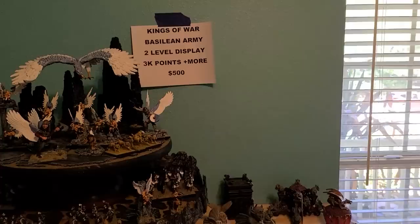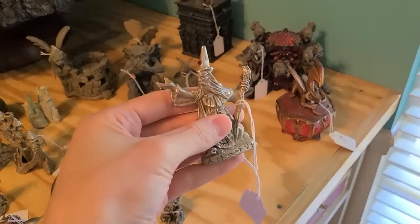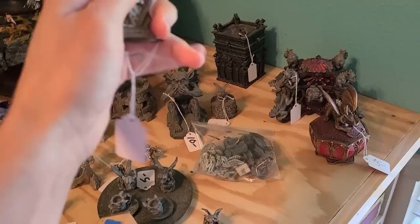All the mythical creatures — twenty dollars for this fairy; might be pewter. And then all of those Kings of War figures — $500 for the set. I don't know anything about that — very interesting. All these little creatures are ten dollars, twelve dollars. There's a wizard — is that Gandalf? That name just popped into my head. This one is fifteen dollars for the wizard.